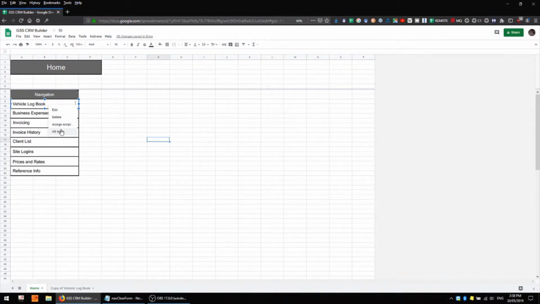However, I can't assign a script just yet because I don't yet have any. So right off the bat, we'll be jumping into the Google Sheets script feature, and I'll show you how to create a small script that will let you navigate between two sheets.